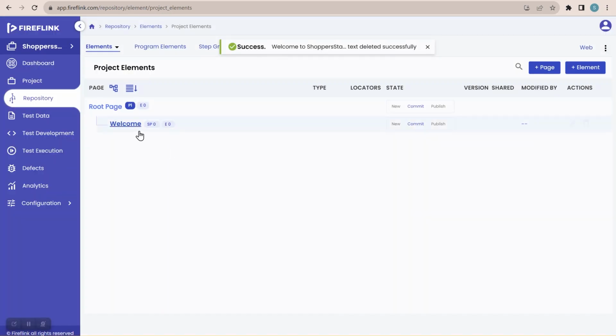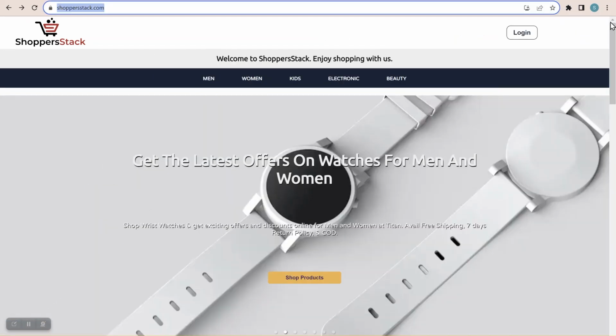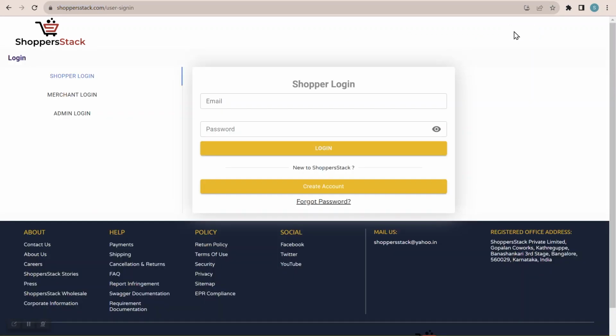Now here my welcome page is there. So once after welcome page, what is the page it is navigating? Login page, right? So for that I have to add the login page. Now without navigating to the welcome page, can I navigate to the login page? Let me check. So this is my welcome page. Once I land on the welcome page, I have to click on the login button, then only it is going to navigate me to the login page.